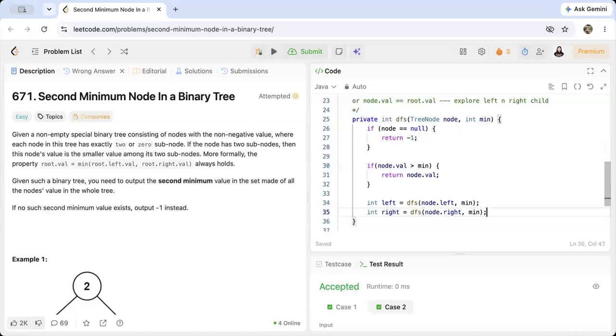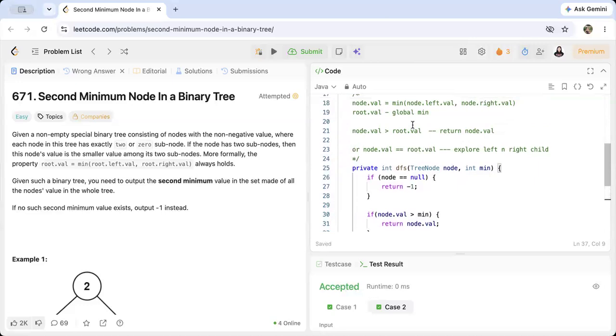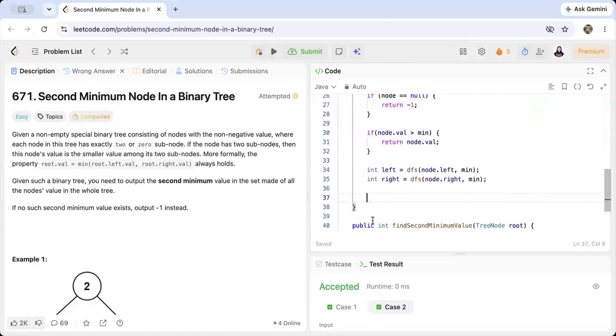And when we have explored left and right, then we check if my left is not equal to -1 and my right is not equal to -1. It means that we found minimum values on both sides, and then from those we have to return the second most minimum value, right?